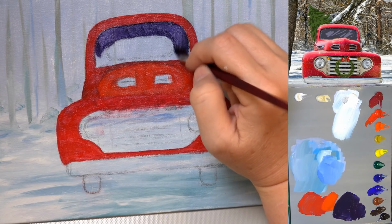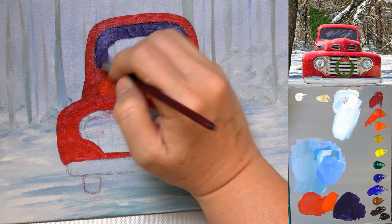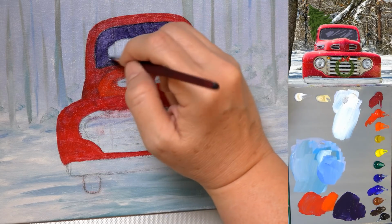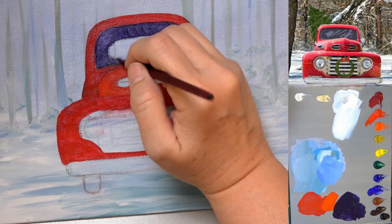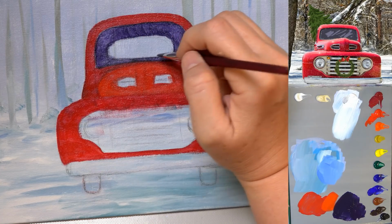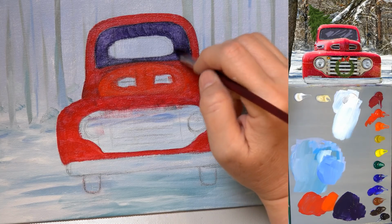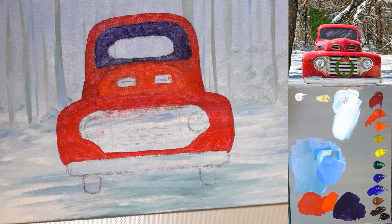A lot of this will be covered up when we do our windshield stuff, but that's where the Zinc White comes in. We'll be using that over the top to add some. Zinc White is just a transparent white. So if you don't have it, that's fine. You can just use titanium white. It'll be a little bit more obvious where you put your white, but it won't matter too much. You don't have to go out and buy it if you don't have it. You can just add a little extra water. Okay, so there's the interior of the truck. It may be a little bit dark, but when we add our colors on top of the windshield, it'll kind of fade it out a little bit.